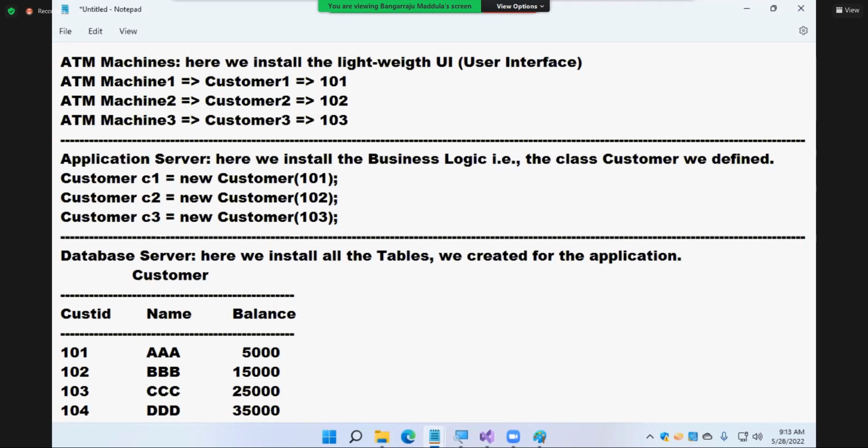Sometimes, guys, if from one ATM you are trying to connect with another bank's account, you can do it using Visa. You can be an SBI account holder, but you can withdraw money from an HDFC Bank ATM. Possible, right? So in such scenarios, another server comes into action, the Visa server.